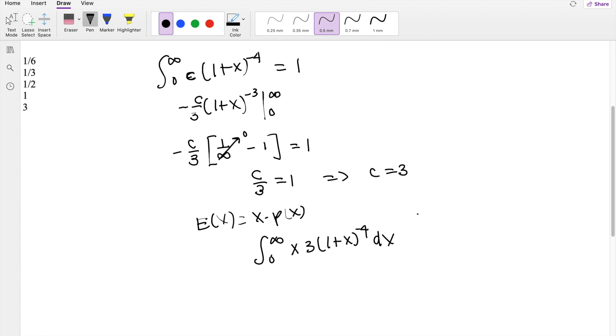There's actually two ways to do this. I'm going to approach it with a u-substitution. I'm going to set u is equal to 1 plus x, so then x must also be equal to u minus 1. So knowing that, I'm just going to plug those in. The lower limit, when I plug in 0 for x, you get 1 plus 0, so then u must be equal to 1. The upper limit, when I plug in infinity, you get 1 plus infinity, which is still infinity, so u is going to be equal to infinity.